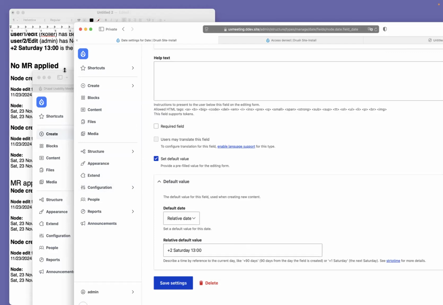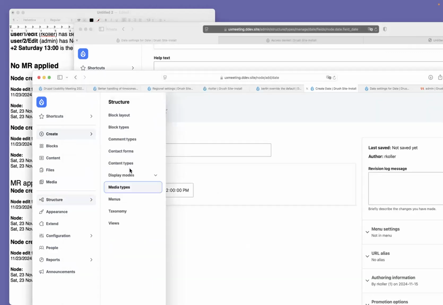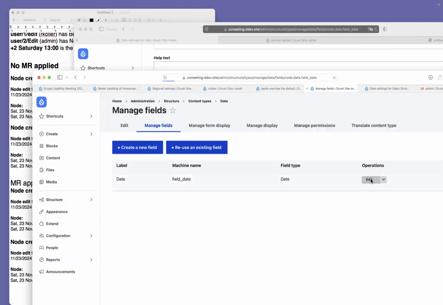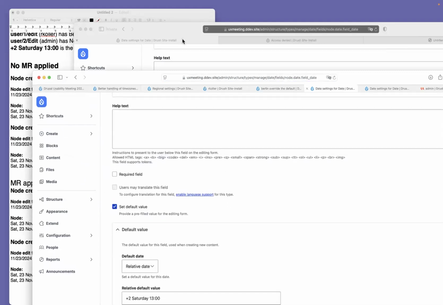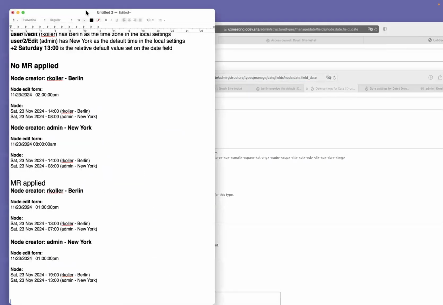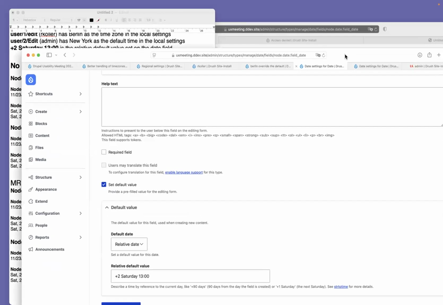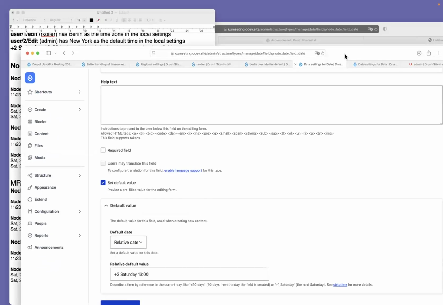Yeah, so that's the string kind of. So I think here the problem is that the correct behavior would be that the relative value would take in regard the user who is looking at it. So the default value should be fixed to something, and then it should be displayed according to the user settings, and that's where the problem is. Yep.